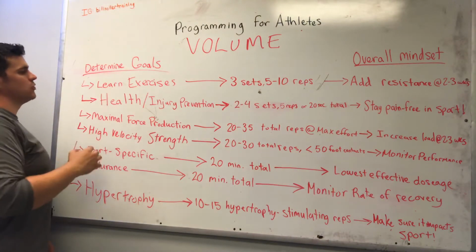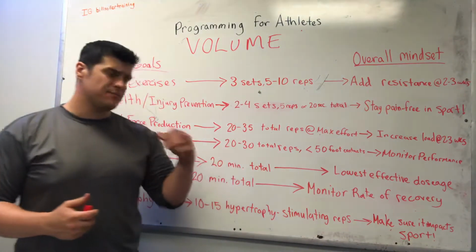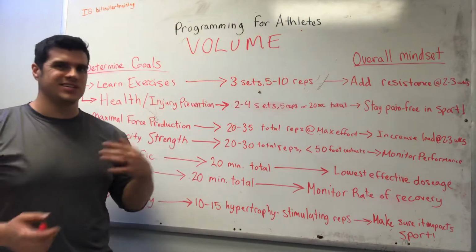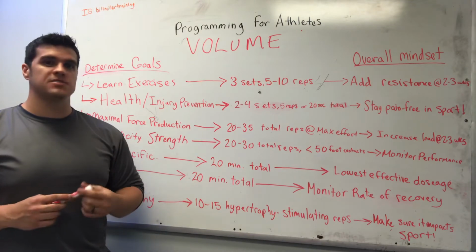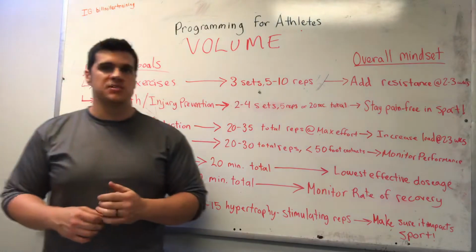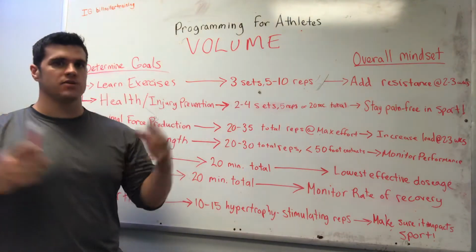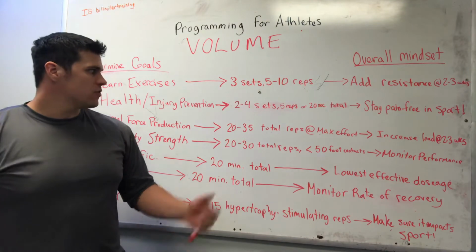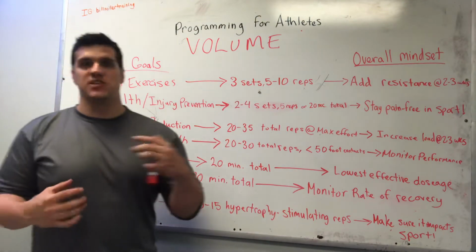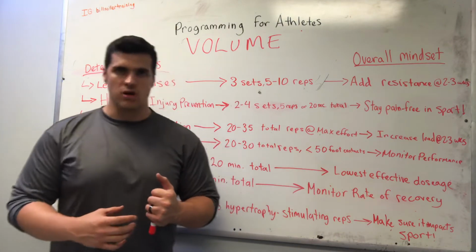Moving on from that, if your goal is maximal force production, you're probably going to want to have somewhere between 10 and 20 reps at very high effort, or 20 to 35 reps at about 80 to 90% effort total throughout the program. So for example, if you have 5 sets of 5, you're probably going to be working at about 80 to 85% of the 1 rep max.